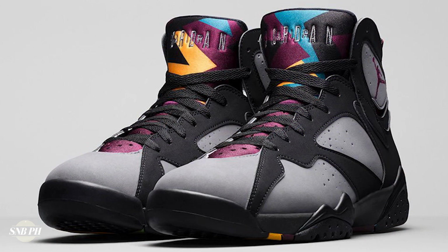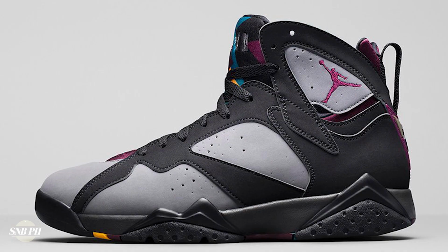Then for the last Jordan 7, I think this is a fan favorite colorway, and it is the Jordan 7 Bordeaux. The Jordan 7 Bordeaux is a colorway that MJ actually used quite a bit on court, and it has a nice black and gray color combination which just makes it super wearable. However, even if it is a popular colorway, I'm not too big of a fan because the Jordan 7 does already kind of look boot-like, so just having it in all black kind of just makes it even more bulky than it actually is.